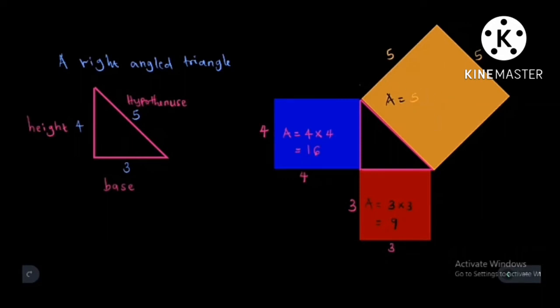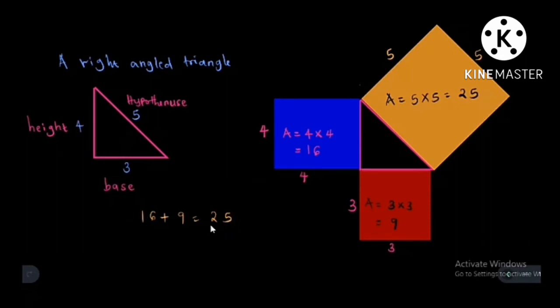I think black is way better in this case. So 5 times 5, that should be equal to 25. So this guy says that when you think about the square along the height, which is measuring 16, added to the square along the base, which is measuring 9, it should give you an area that is equal to the square along the hypotenuse, which is 25. And from our units, indeed, 16 plus 9 gives you 25.